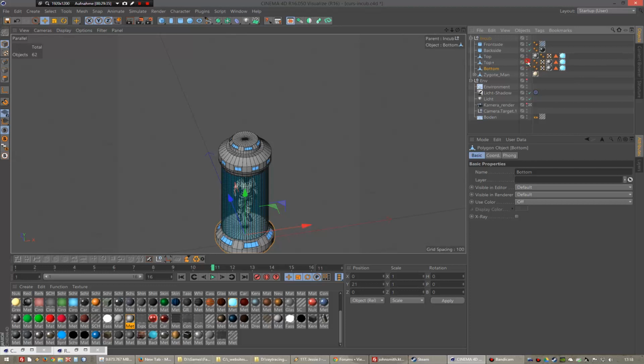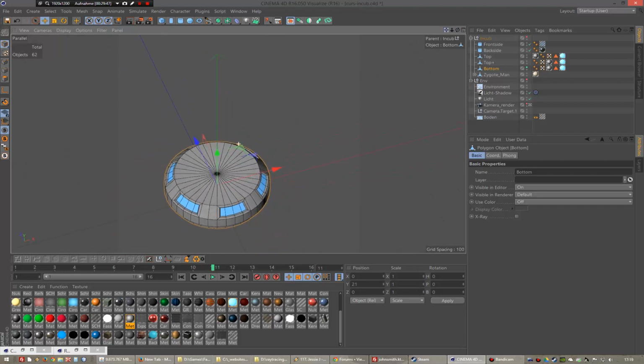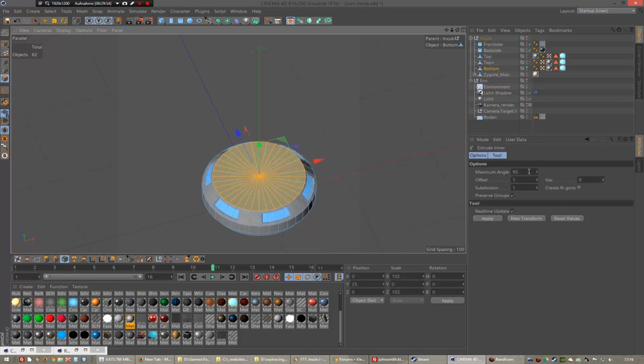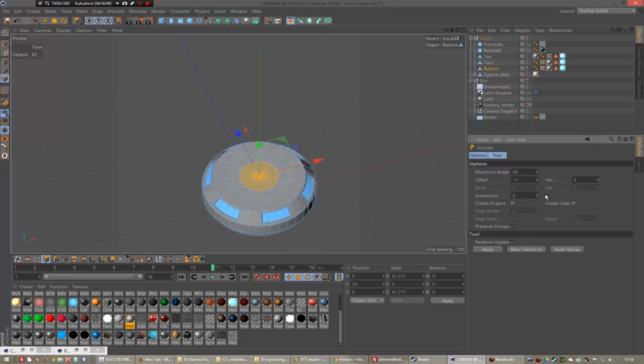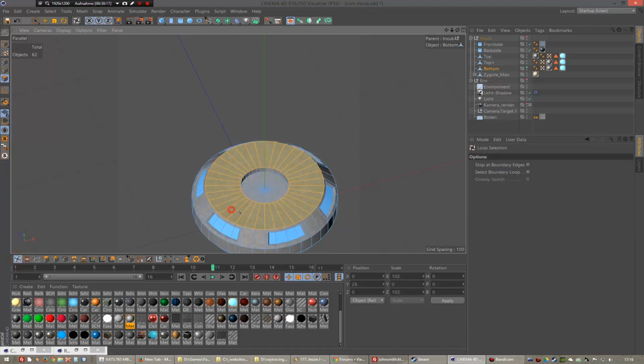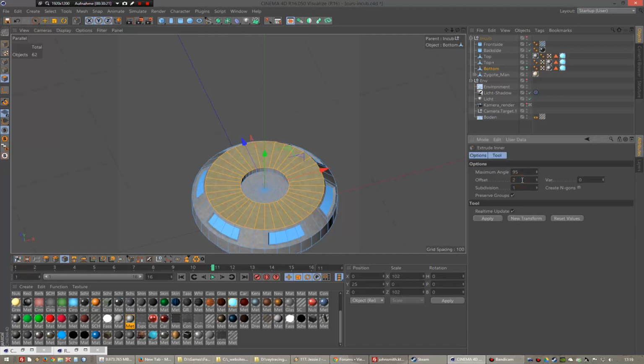I blend all of it now and make in the center bottom also a light, and it needs to go in here. This looks good, and I stick it a little bit deeper, and I think it's a good option to make here a light ring.